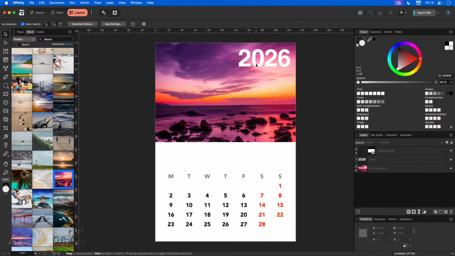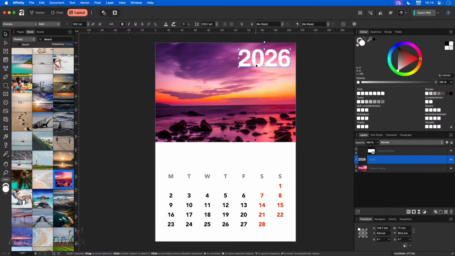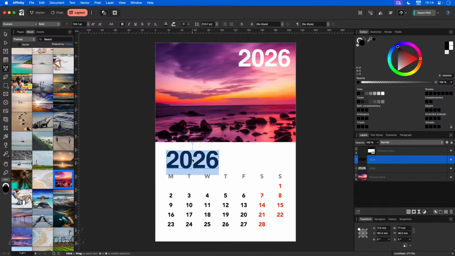And the easiest way for me to do that is to say, well, this is the correct font. It'll match. I'll move it down there. I will click to make it black, and then I will edit that so it says 02. Now, I think by comparison to the year at the top, that is probably a little bit big.